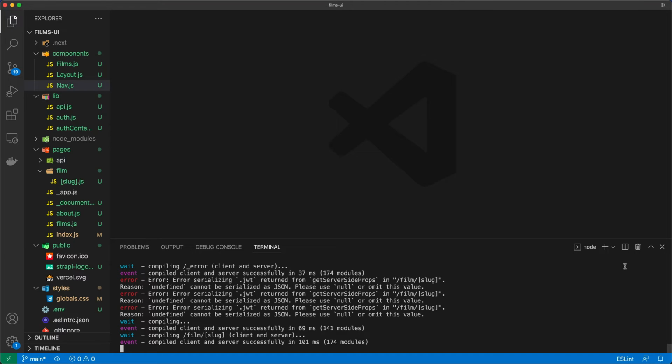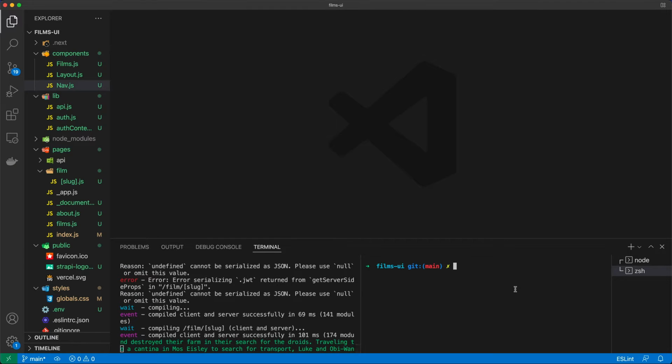In this video, we're going to take a look at how to display the plot as formatted text in Next.js. In order for me to do that, I need to install two dependencies. I'm going to install a package called remark and another one called remark-html. With these two packages, I will have the opportunity to format my text with line breaks and then display that using line breaks coming from the CMS.